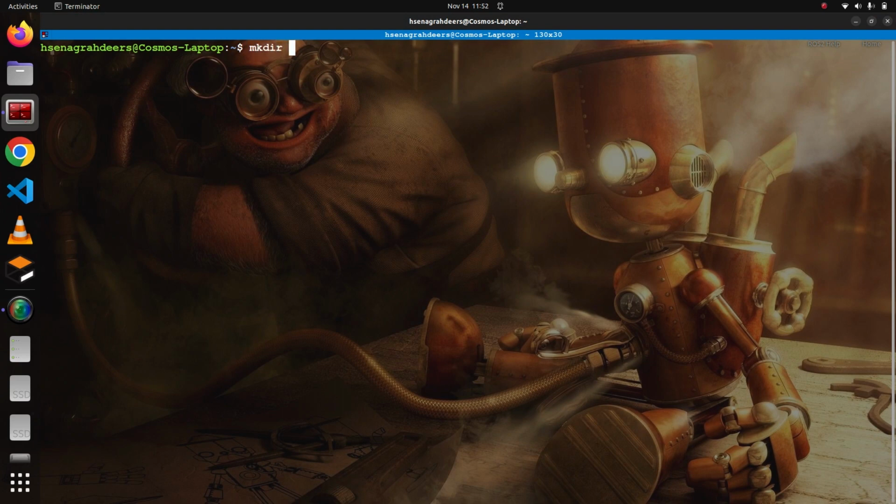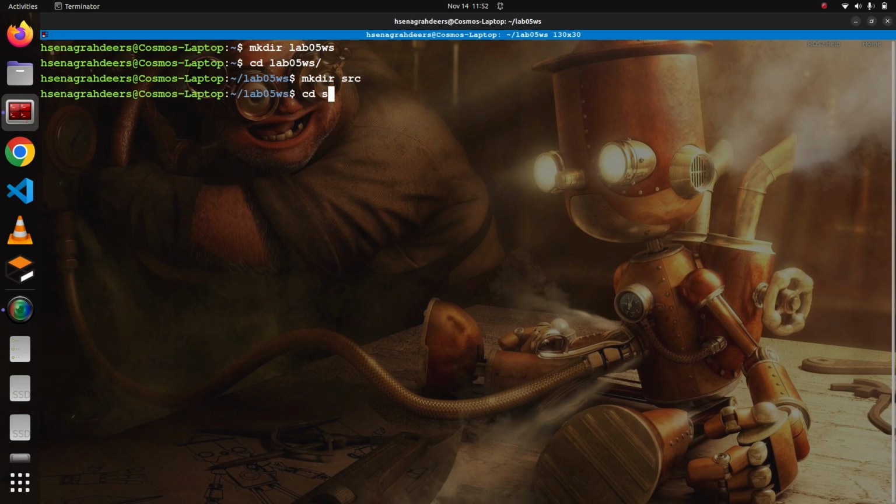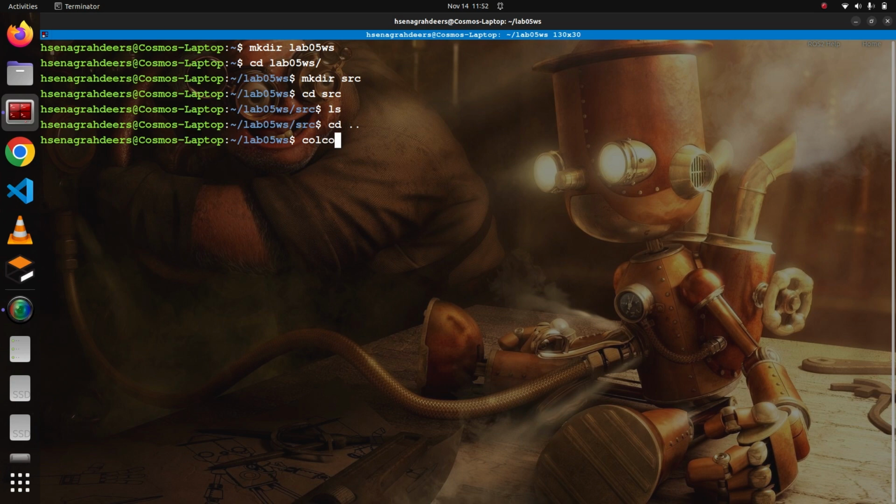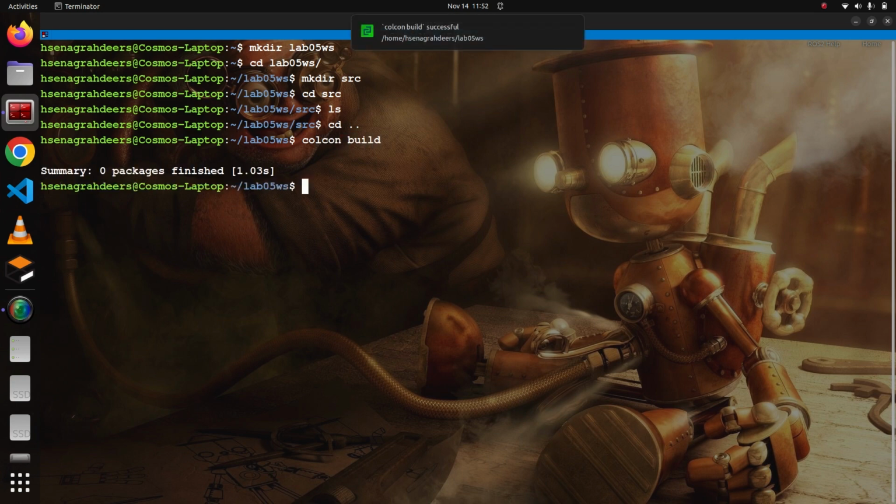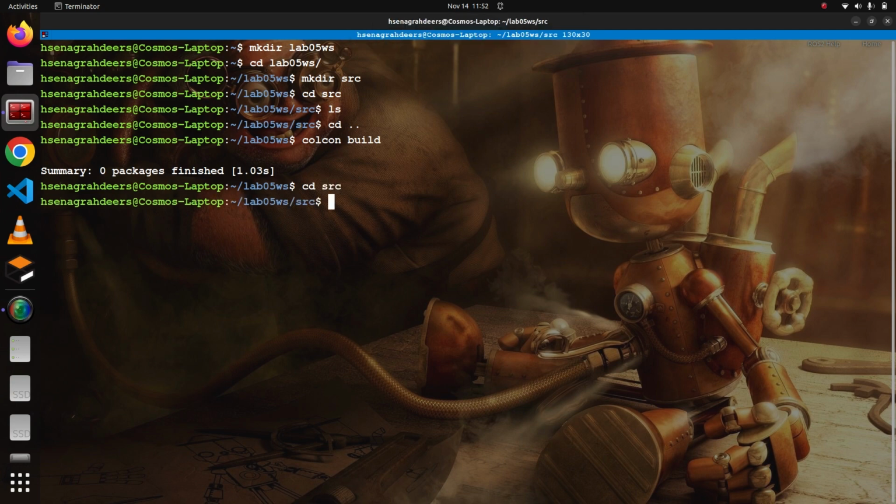I'm just going to make a new workspace, lab 5 workspace, with a source directory. I'm just going to build this one. I'm just going to go to my source directory here.